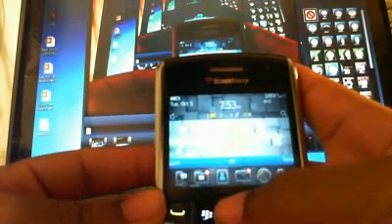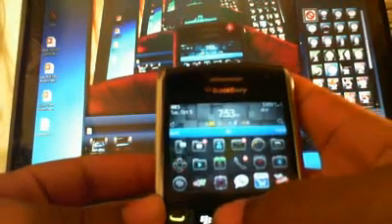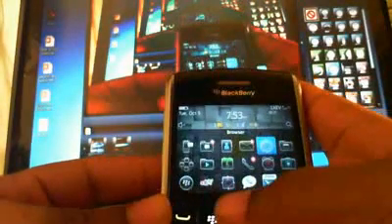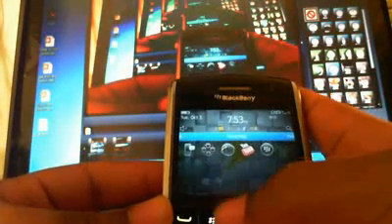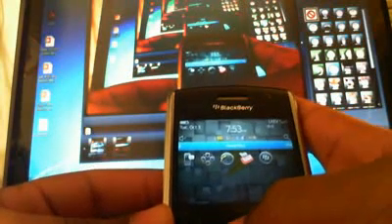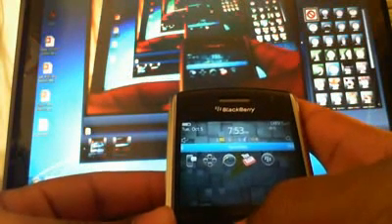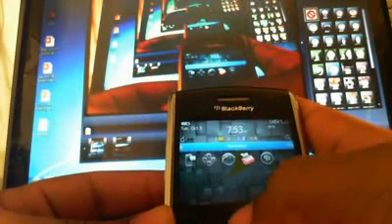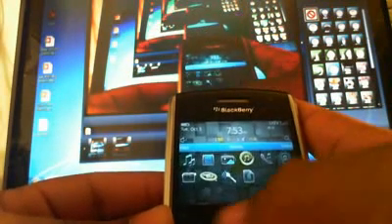Alright, here's your main screen. Here's your All. You can tap that, it pops up your menu. These are some of the applications I use. You can go back up to the top, scroll over to favorites. I really didn't set up my favorites too much yet because I just updated from build 6.0.222 to 280, and it's very snappy now.